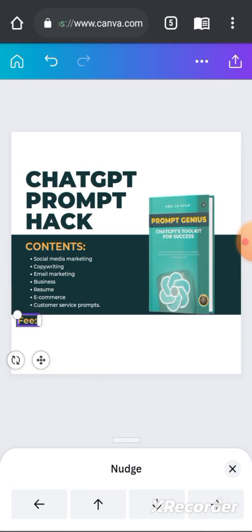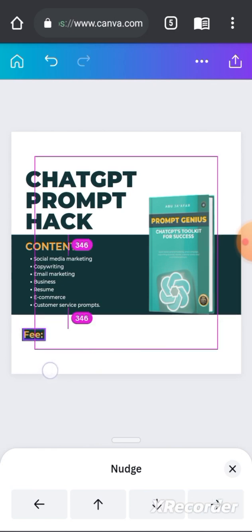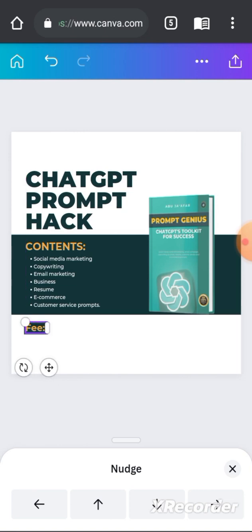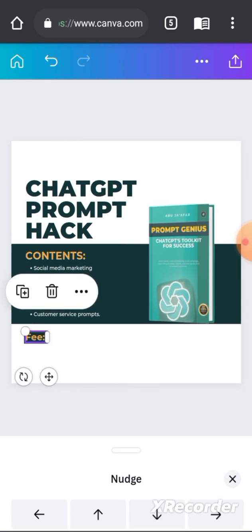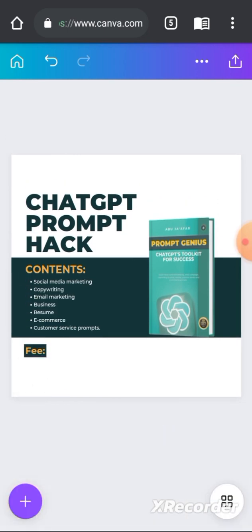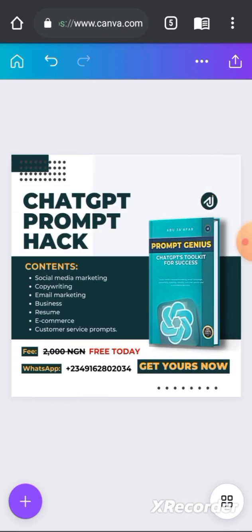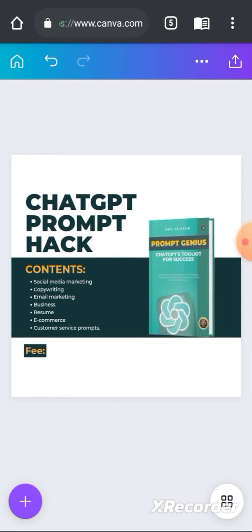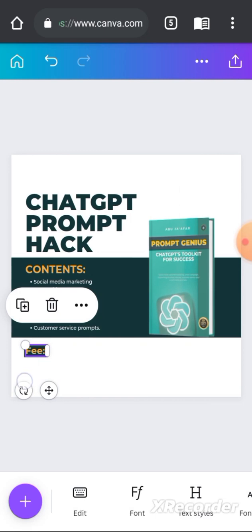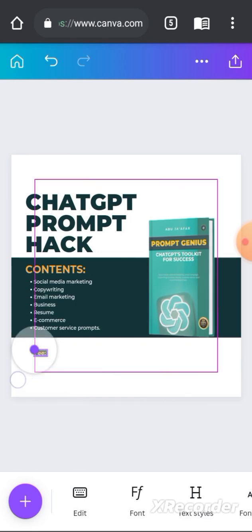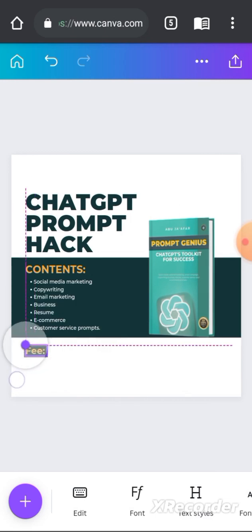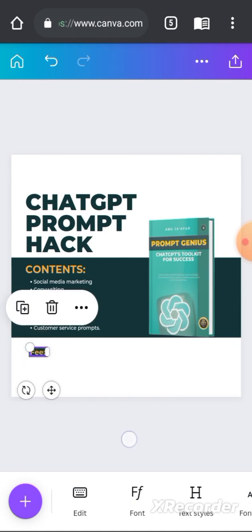Anyway, just use this one. Good. This is all I want. So I think we are good. So the very next thing is I still need to reduce it and then duplicate it again. I'll reduce it and duplicate it again. I think it's okay like this. Now we'll duplicate it and write WhatsApp.